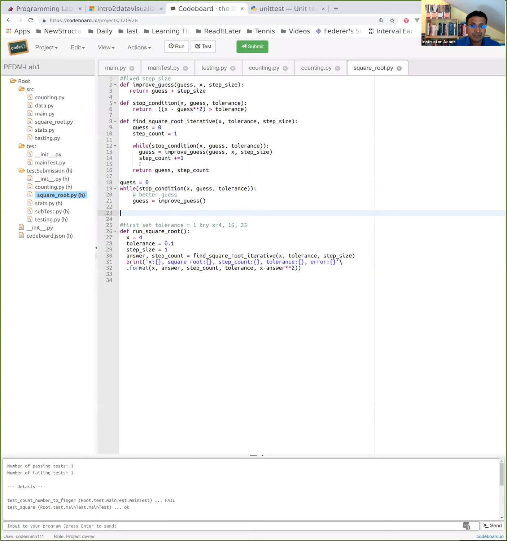Everyone with me? Anyone has a question at this point? Because I'm going to finish the problem in a second. So now the next thing, any question on stopping condition? Is it hard to write the stopping condition? No, should be easy, right? Is it nice to write it as a function? I think so, because once I write the function, I don't have to think about the stopping condition anymore.